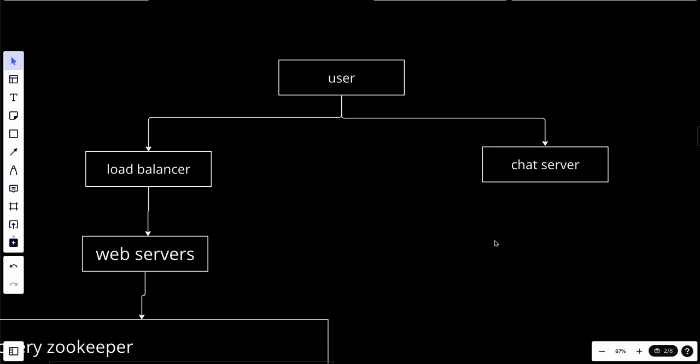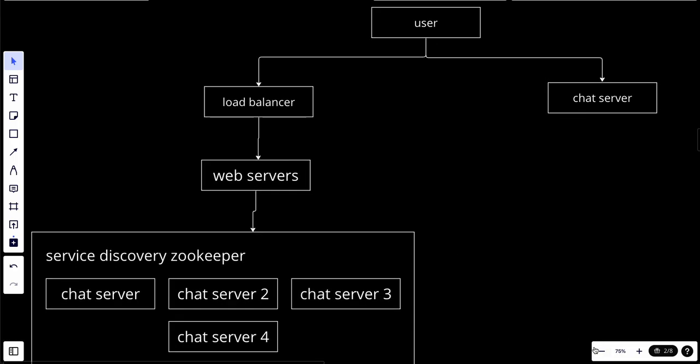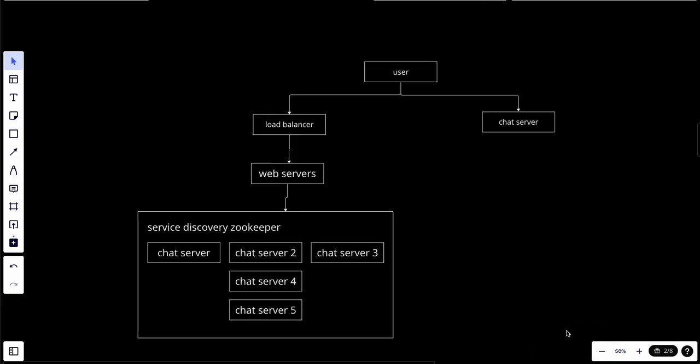And after that, we started the deep dive, and we talked about service discovery. The primary role of service discovery is to recommend the best server for the client based on criteria like geographic location, server capacity, etc. We said that we can use Apache Zookeeper because it's a popular open source solution for service discovery, and it registers all the available chat servers and picks the best chat server for the client based on predefined criteria.